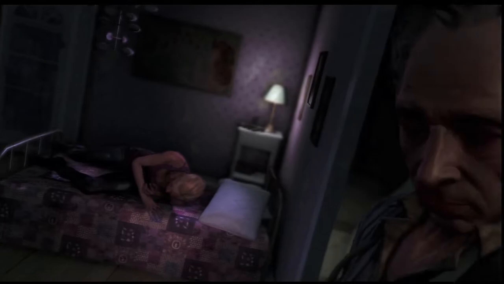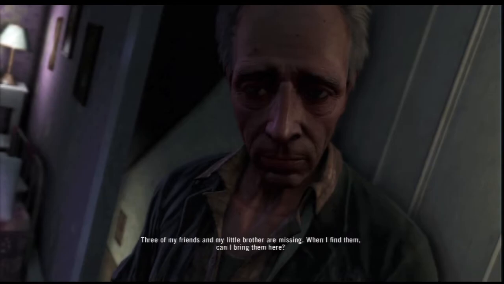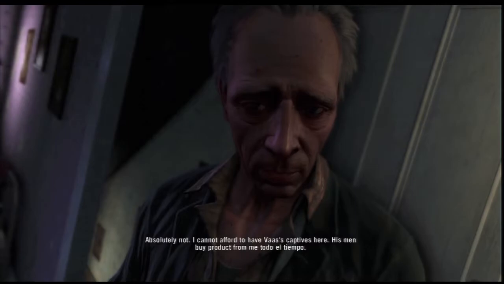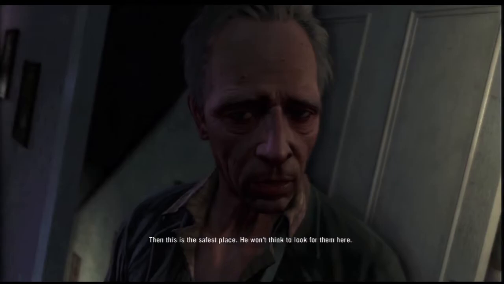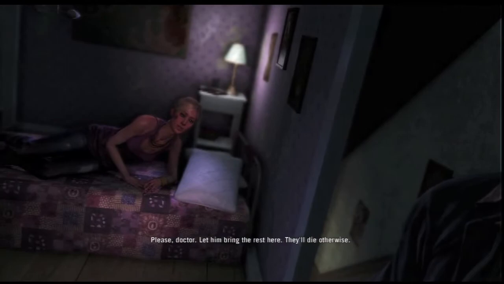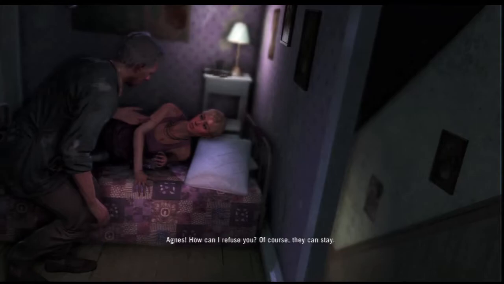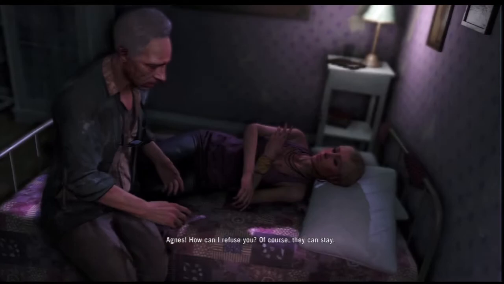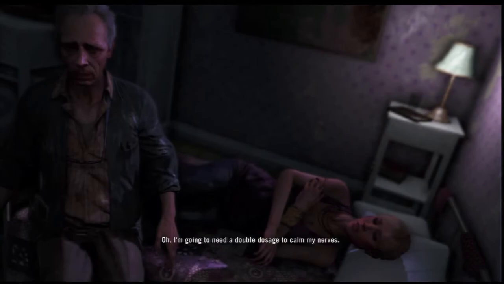Thank you for saving me. Think nothing of it. Three of my friends. I think this guy had a daughter who died. When I find them, conquer from this. I cannot afford Vass's captives here. His men buy product from me todo el tiempo. Then this is the safest. Todo el tiempo. He won't think to look for them here. Please, doctor. Bring the rest here. They'll die. I won't die. Agnes. How can I refuse you? Of course they can stay. Yeah, he's tripping. Oh, I see you, girl, looking at me. Double dosage to calm my nerves.